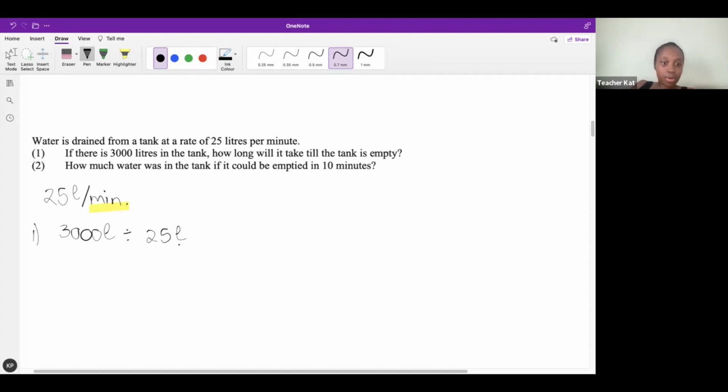So this per can also count as a fraction like that. You guys see that? So it's 25 liters per 1 minute. So if I divide, I just want to show you guys what happens with the units here, okay? That means I'm going to have 3,000 liters times, and I tip in times here. That means for 1 minute over 25 liters, right?